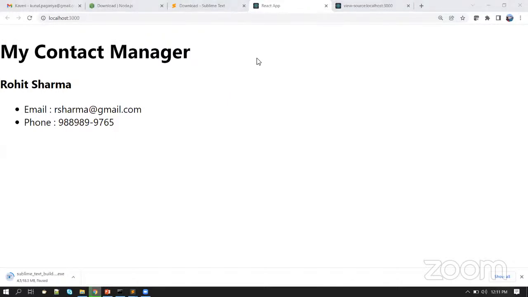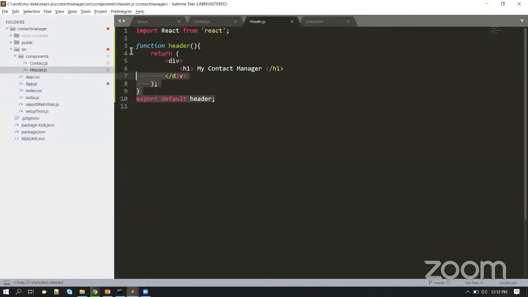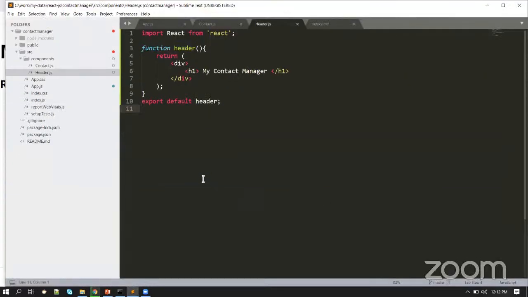Yeah, question. Sir, please can you just show the header.js file for one minute? Contact header.js, okay. So yes, header.js, I haven't changed anything. The content which I gave you on the chat is the same content. See, this is the header. So we are going to display a better look and feel header by using Bootstrap in tomorrow's session. This is just, we are first creating the components and then we'll use CSS and Bootstrap to have good look and feel for our components.